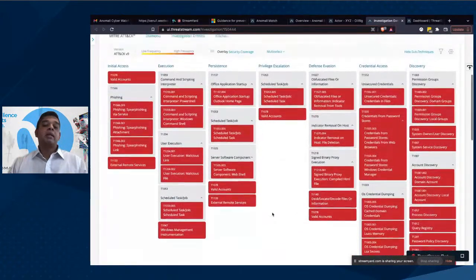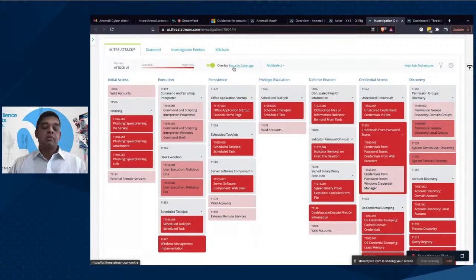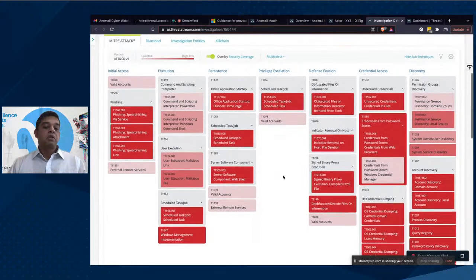Now, what I'm interested in is to see the likelihood of these types of techniques which could impact our organization. So I click on this switch, which places the security coverage. So earlier on in the project of having Anomali, you'll place the security controls that you have against these MITRE attack patterns. And now we're able to overlay it. And so we can see that anything that's in deep red is highest risk because we don't have the security controls to help protect us against these techniques. Everything at the lower shade is low risk because we have sufficient controls to consider this as low risk techniques, as those security controls are able to counter that.